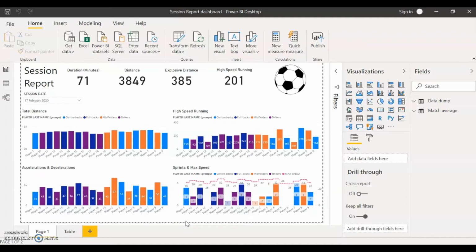Today we're going to be going through part 2 of how to create player groups in your session dashboard. So if you're only watching this for the first time, please go back and watch part 1 of this video so you know how I got to this step. But today we're going to pick up from where we left off and extend and complement the previous video. So a lot of you might have already created your player groups in your session dashboard.